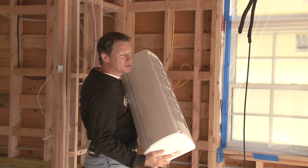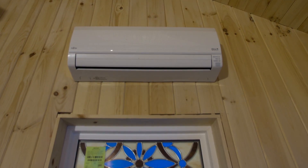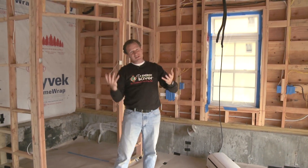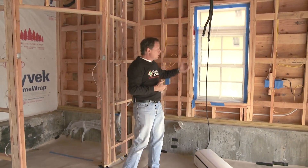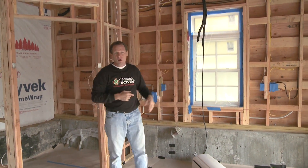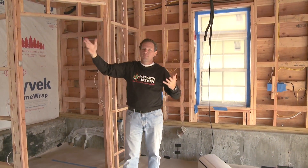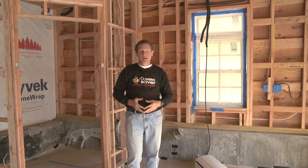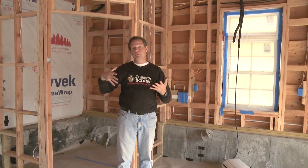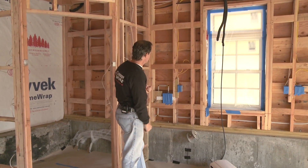This building is obviously under construction. Here is the head that's going to go in this room — it will be mounted up there on the wall and it will make cool air and warm air. The disadvantage to this type of system is that all the cool air and warm air for this room is going to come from that one spot. With a ducted system, you could put heat registers in three or four spaces in this room and have more even heat. But there are significant advantages in that you don't have to run ducts. Ducts are big, they take up space in the building, and there are duct losses associated with ducts.